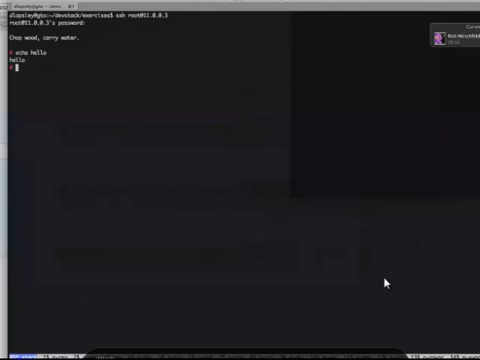Okay, so now if I do ifconfig, you can see all of the network interfaces that have come up.